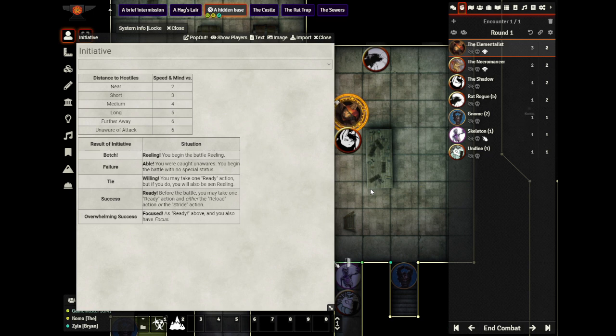If you botch your initiative check, which is mind and speed, and in some cases danger sense if you have it, and the difficulty is determined by your distance to the target or if you're even aware of the attack at all, you start the battle reeling. Like you literally waste your first action just shaking yourself off as you're caught off guard by it. If you fail, you just start the fight normal. If you tie, you can take a ready action, but you'll also start reeling. I don't see a situation where that makes a lot of sense unless you have to prepare yourself for something.